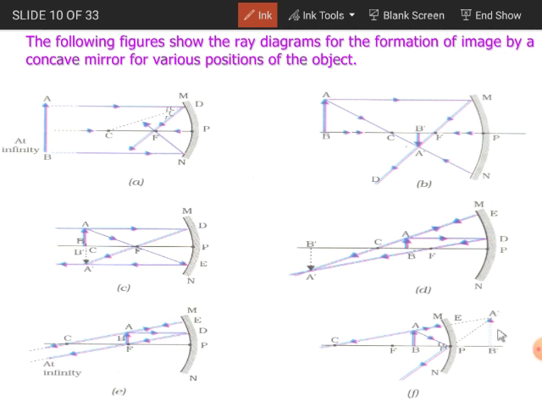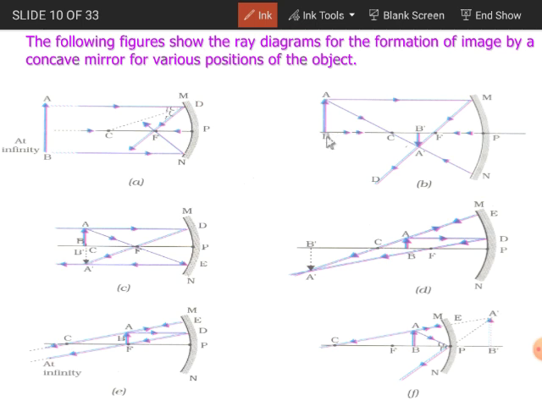Got it? Now I will tell you one very important thing. At the very beginning I told you that reversibility of light holds good. Reversibility always holds good in the case of light. If the object is at infinity, the image will be formed at focus. Now if the object is placed at focus, then the image will be at infinity. That is what we have here. When the object was at infinity, the image was at focus. So now you change the object and image. If this point is taken as the object, then the image will be at infinity. Got it?